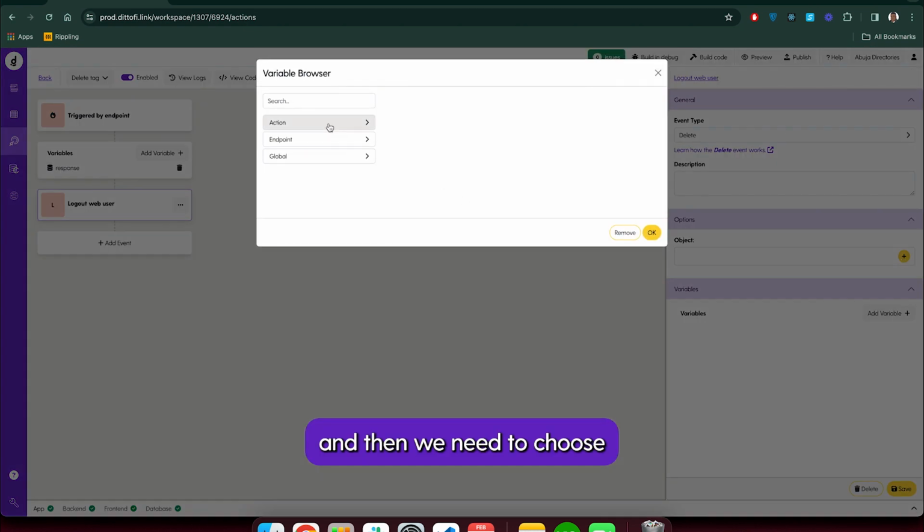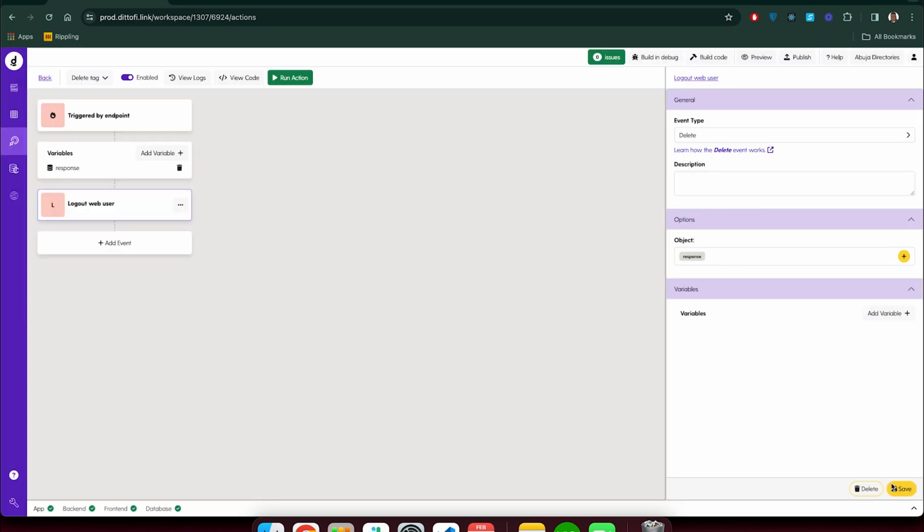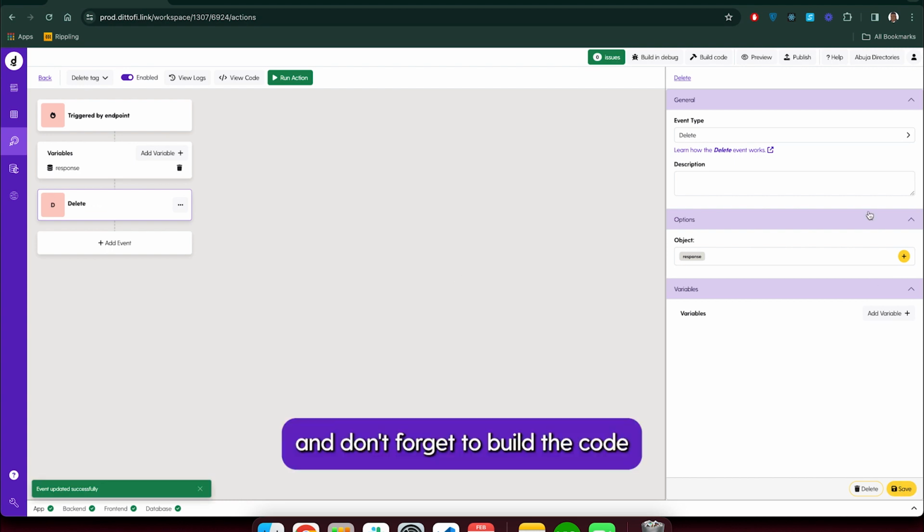And then we need to choose what we want to delete, the entire model. So what we're saying is we want to delete the entire row in the data model. And then we click save. And don't forget to build your code afterwards.